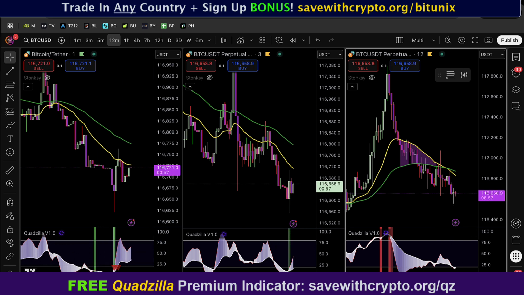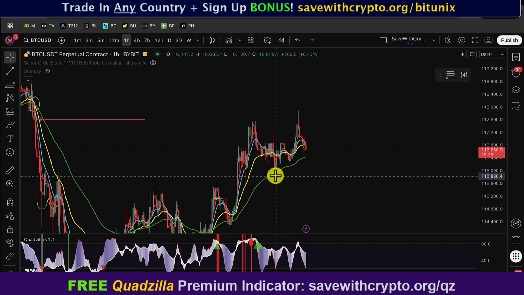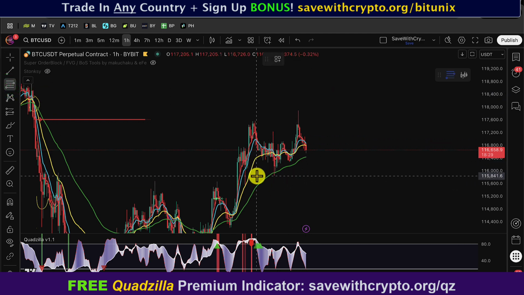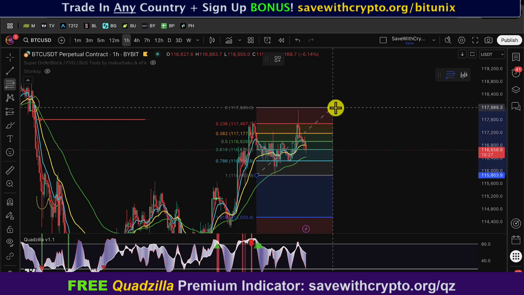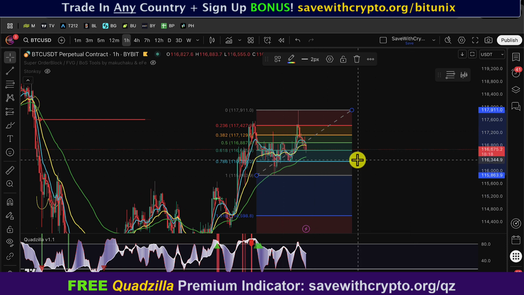Now let's just go back to the 1 hour chart for the moment. What I'm looking at here is this level here and this level here. So let's draw a Fibonacci from here to the top of that wick there, and you can see we've actually pulled back into the 618 level here. So that level we're at now is probably a pretty good level to think about making a long position. If you want to nibble into a trade, something like 116,640 might be a good opportunity.